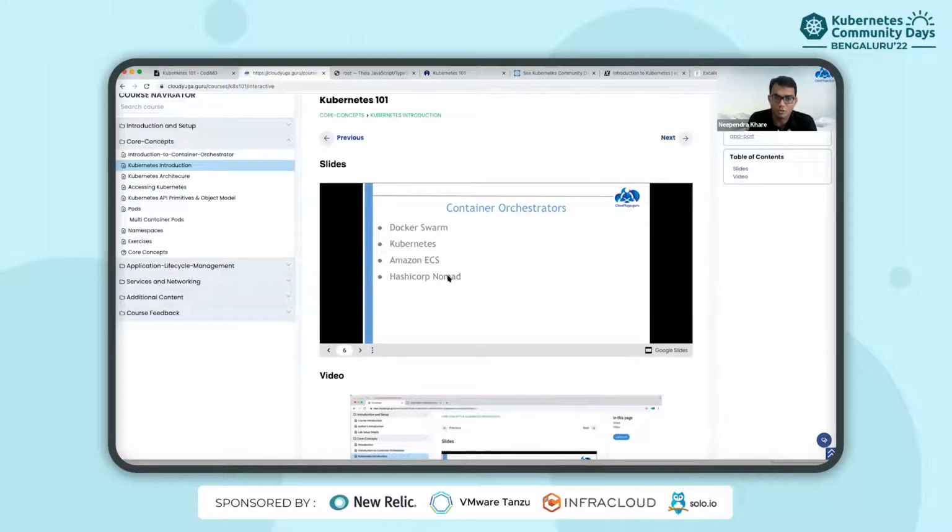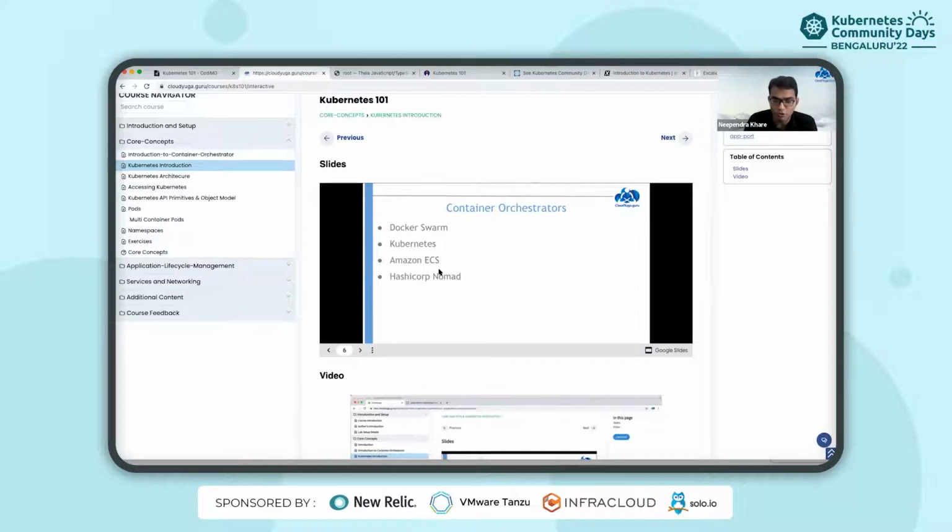So now there are different softwares which can do the orchestration for you. These are Docker Swarm, Kubernetes, Amazon ECS, or HashiCorp Nomad. These are different tools which have been built to give you all those features. But of course, they have some distinguishing features, and some of them are unique to themselves. For example, Amazon ECS would only work on Amazon.